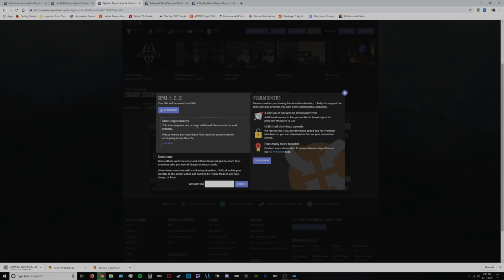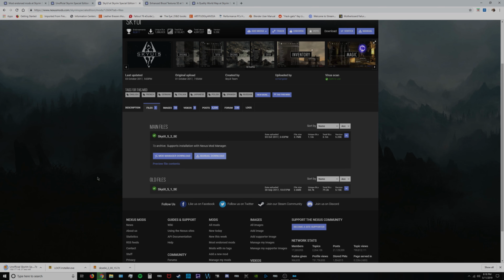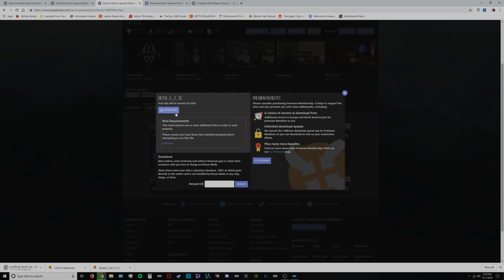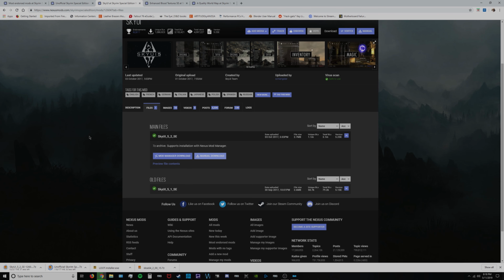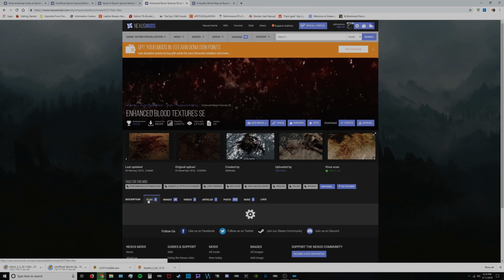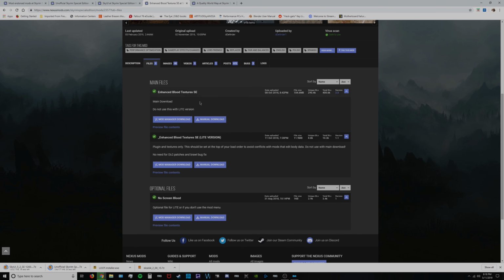Cool. Now it's telling you. See, it pops up here on Nexus. It tells you this mod requires something. And that is SKSE64. Which, luckily, we already have. If you've been following my tutorial, we've already gone and got that. Cool. Whoops. Accidentally clicked off of it. So you're going to tell it to go ahead and download. And then while we're waiting on that, we might as well go ahead and download the other ones.